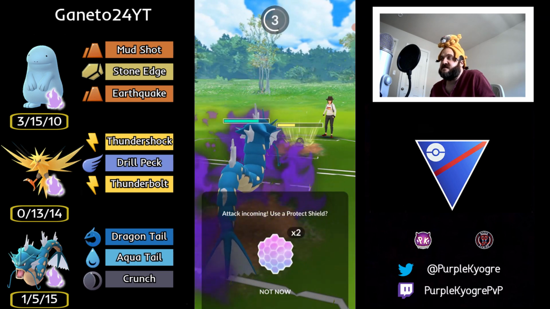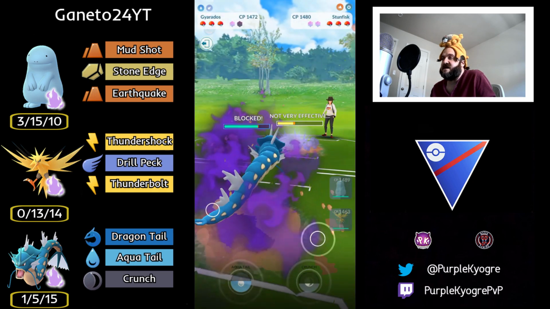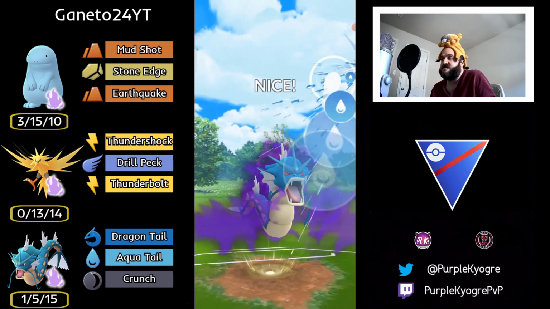So we're going to see an attack come in. We know it's going to be a Rock Slide, so we're going to see a shield. Rock Slide would do a lot. Gyarados either wants to force a second shield or take the switch. We'll see. I'm sure the opponent shields this.